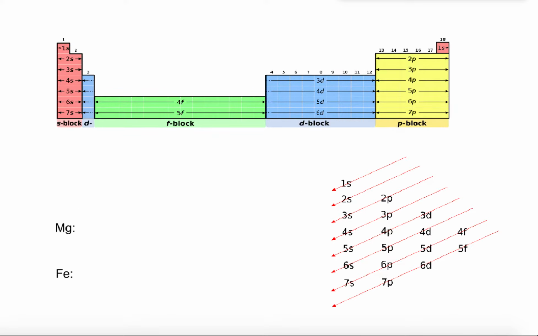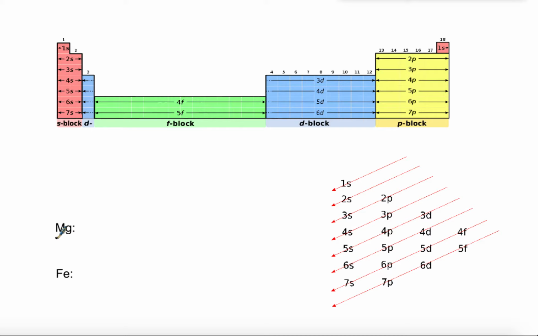So let's go and practice how to write some electron configurations without the use of an orbital diagram. Here I have an image of what the periodic table looks like. In this image, you'll see that the F block is sandwiched into the periodic table. This is essentially how it looks. Those 2 rows are pulled out of the periodic table, mainly because the elements in this block have their own unique properties, but also the periodic table looks a lot better when you pull it out and it's not this whole long conglomerate of things.